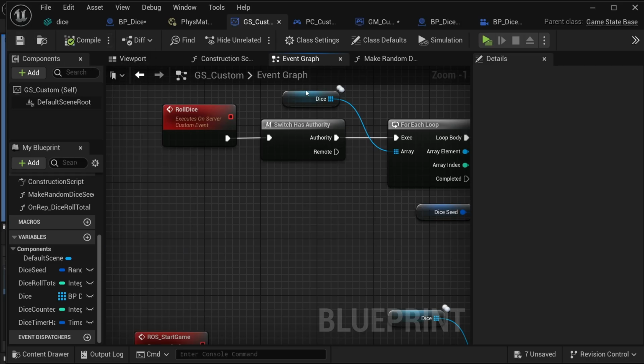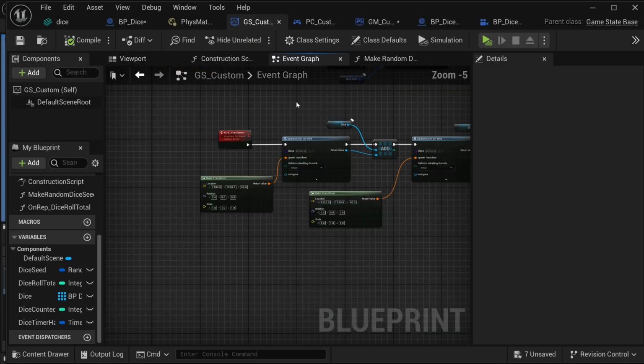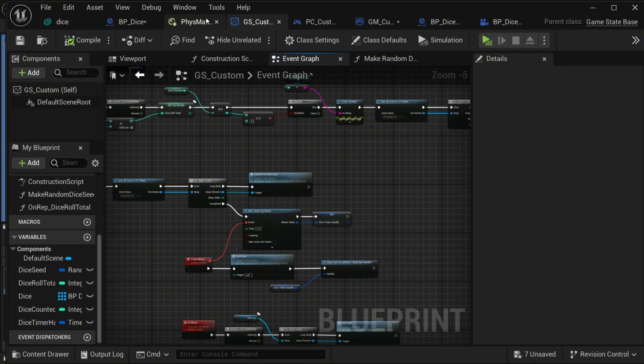That is going to be a little more reliable to basically fix any issues where you get crooked dice than actually just telling it to roll itself. Because if it rolls itself with the exact same seed, it's probably going to roll in the exact same way. So something to keep in mind there. That is all that is happening inside of this game state as well.